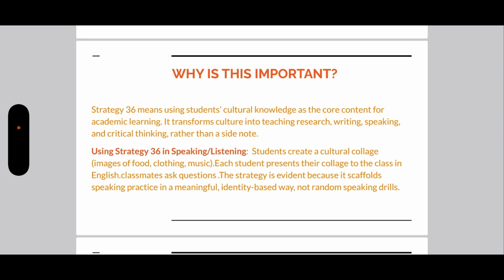So, using strategy number 36 in a speaking slash listening context. For example, if a student were to create a cultural collage, whether that be an image of food, whether that be an image of clothing, or even a snippet of music from their language or their culture, each student would present that collage to the class in English. The students that are in the class, their classmates, would ask them questions, and those students would have to answer those back in English.